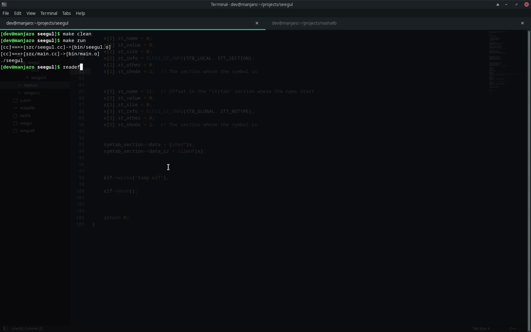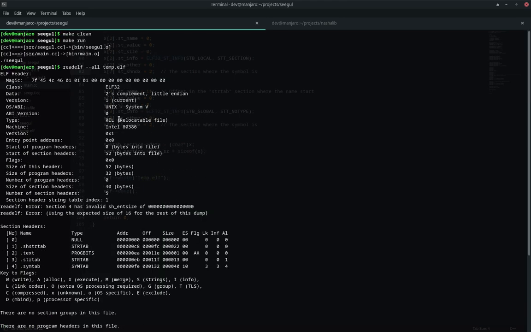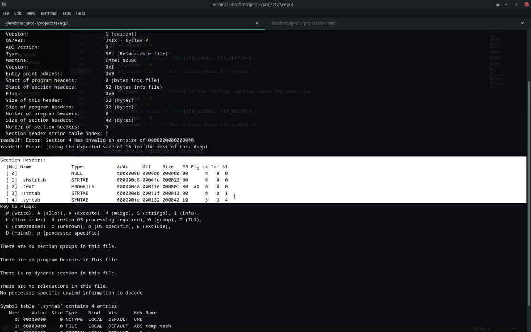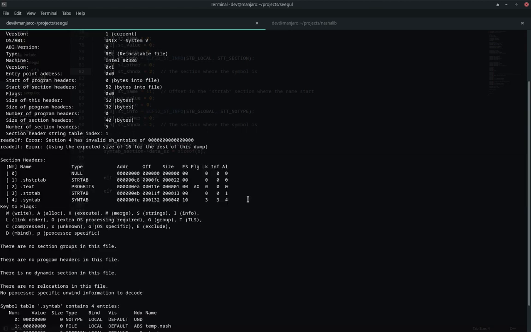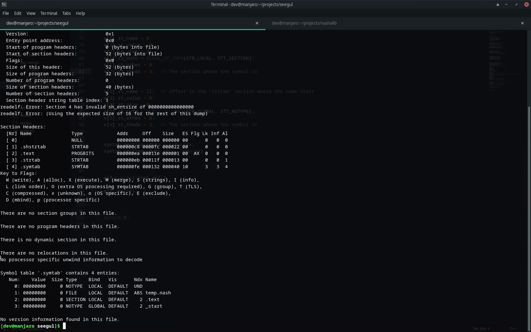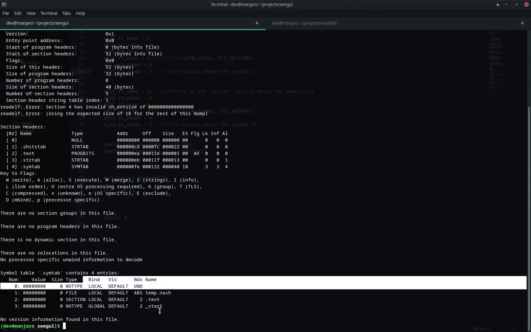So if I do read elf, all elf, I can make the sections. We'll make sections with it, and as you can see, I have a symbol table.